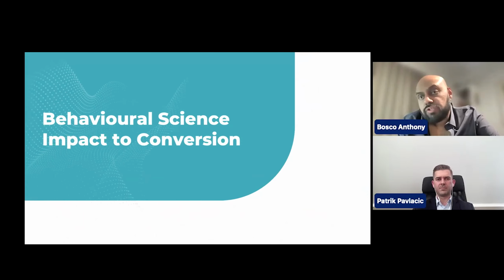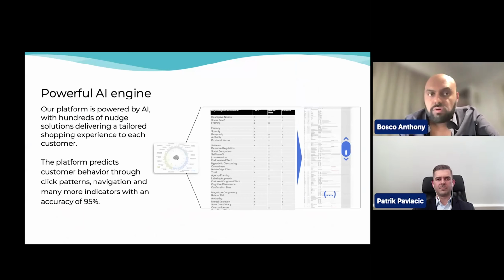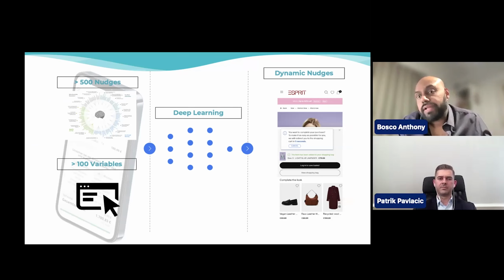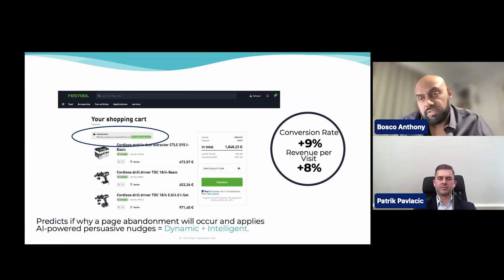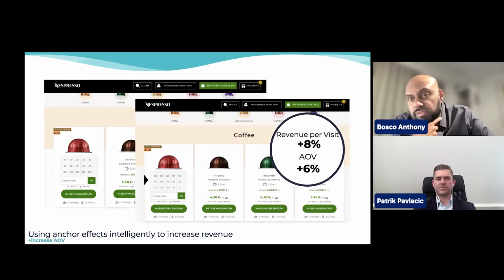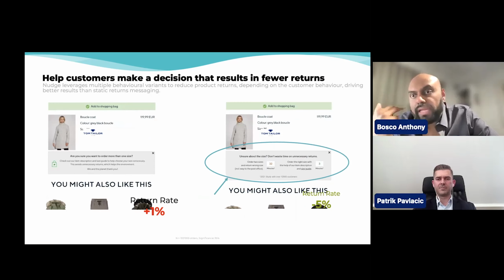And we're also seeing a huge impact of behavioral science on conversion. We have a system now where you can create various platforms with hundreds of nudging systems, which then creates artificial deep learning based on online user behavior. We brought this technology from e-commerce, and we're now bringing it into the education landscape. You can see here a little nudging system on the shopping cart, which then prompts the consumer to take action. Another example here is someone was on this page for a long time. A little nudge showed up and said most people rated this product really highly. You've probably seen this if you own a Nespresso, where they use a nudging system to tell you which capsule is the newest and most frequent product to date. All of these things change how you make online behavior decisions.